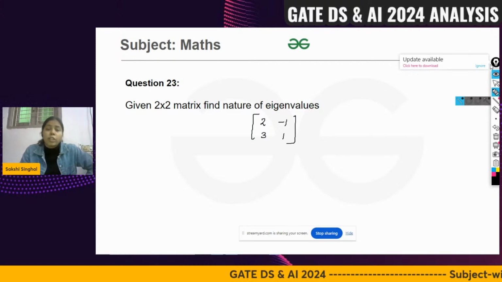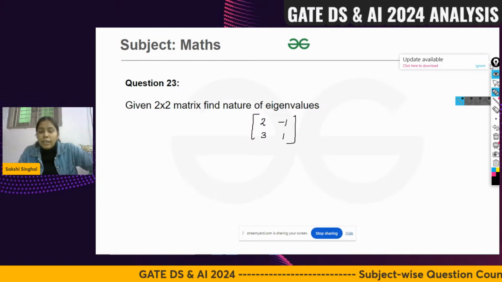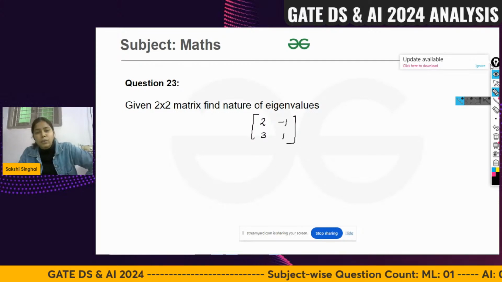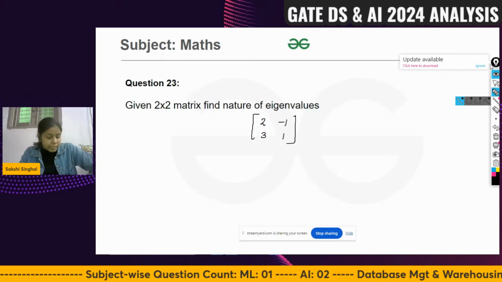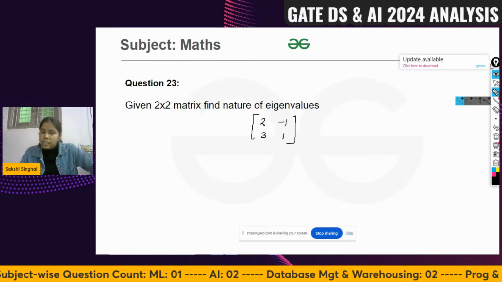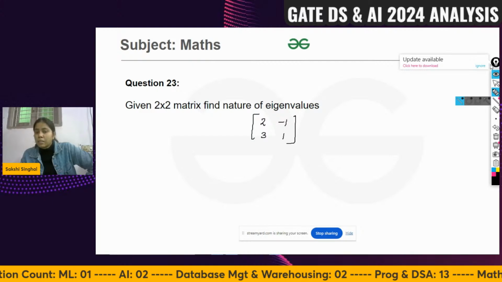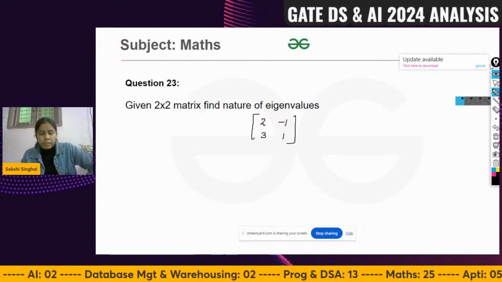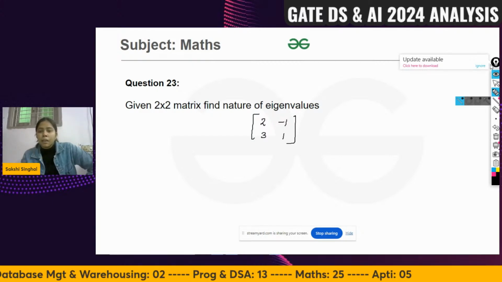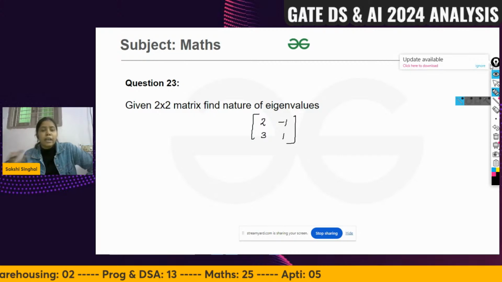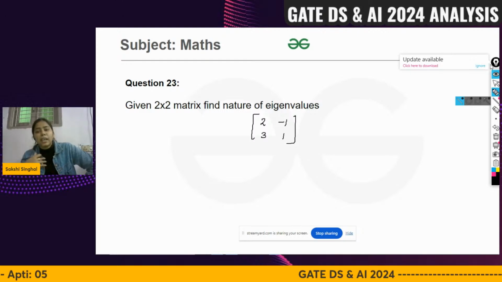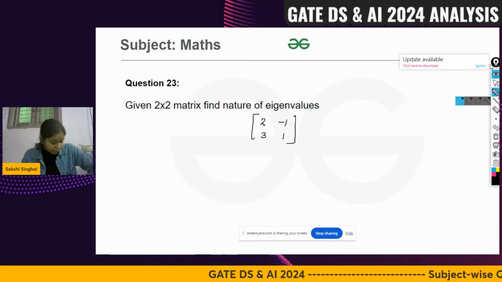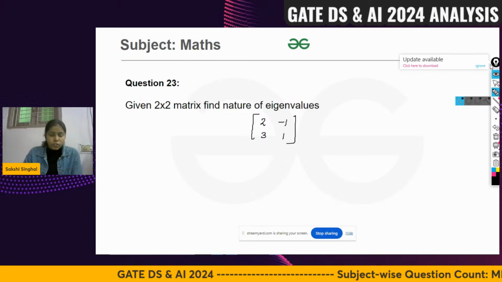Someone is asking, is 45 marks good in this paper? Right now, we can't say whether 45 marks is good or not, because some students are saying the paper was easy, some are saying it was hard. It depends on how students have performed in this exam, and because this is the first time this exam is happening, we can't tell. There may be a possibility that some students are good in maths and have outperformed.